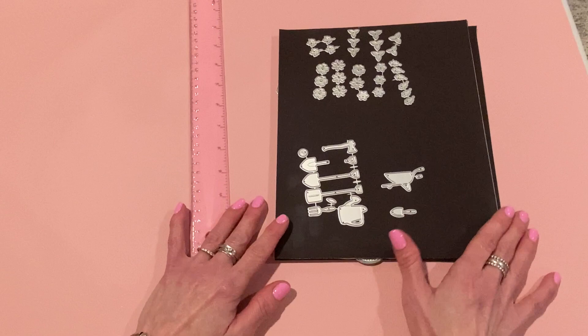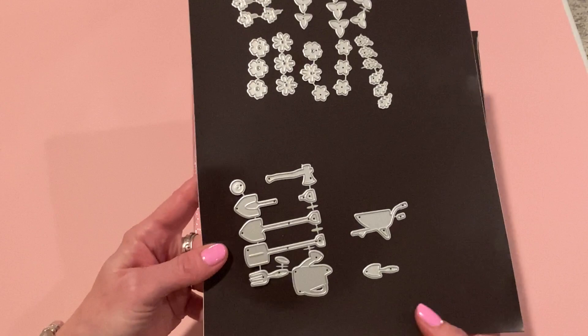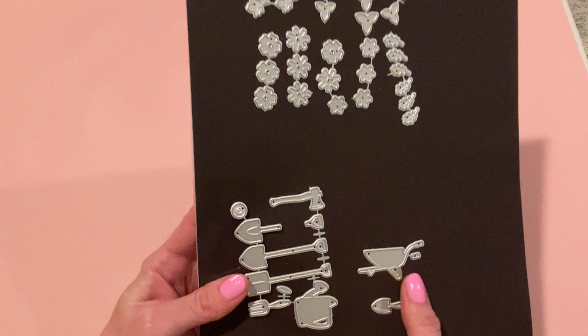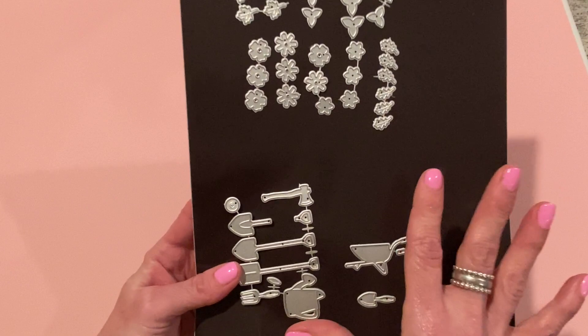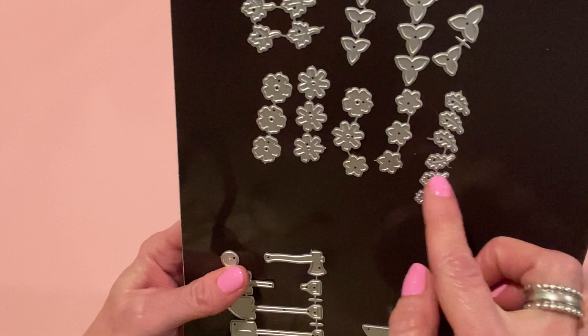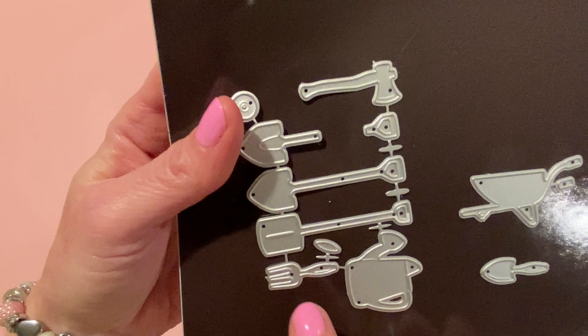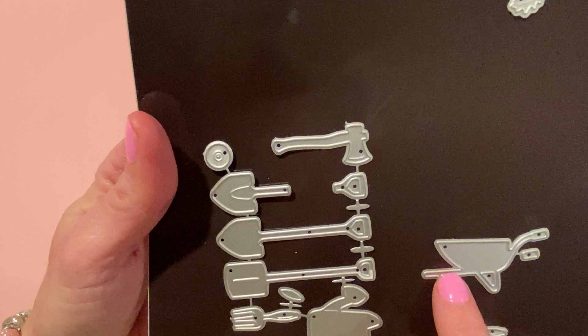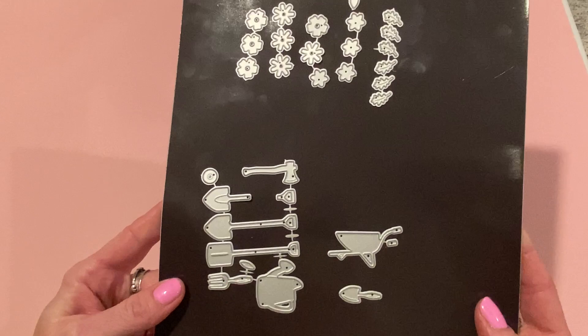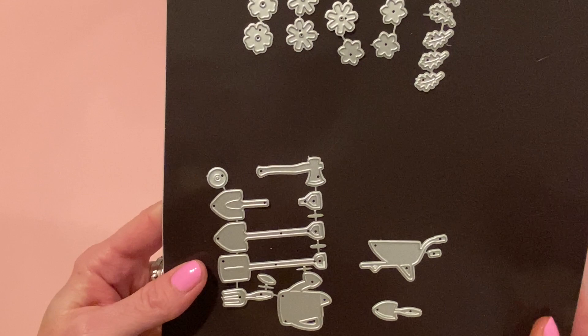The first item is the Tiered Tray Garden Add-On. I had shown some flowers from this in my last video, but I made the tiered tray this time. The base tiered tray set is actually the Easter one they released at Easter time, and I'll link that down below as well. The add-on comes with all these different flower dies, leaves, various kinds of leaves, and cute garden accessories like a miniature wheelbarrow, a spade, a watering can with a layering piece for the spout, a little fork, various garden tools, layering pieces, a wheel for the wheelbarrow, and a handle. Lots of different fun ways to dress up your tiered tray, or you can use these little garden accessories as embellishments on other projects.